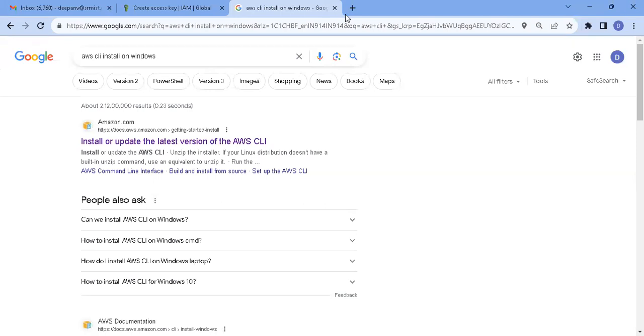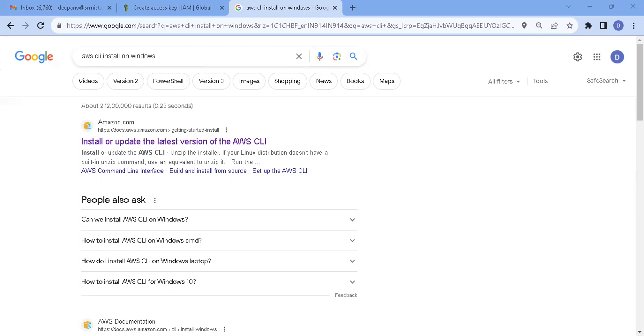Now I already have installed the AWS CLI on my system. Directly, I'm going to the command prompt. I'm typing cmd and opening the command prompt. I think it has opened. Since I have already installed AWS CLI on the system, how do I check that AWS CLI has been installed or not?